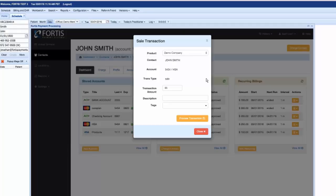One last thing to show you as well is you can have multiple deposit accounts. Let's say there are 2 doctors within the office, or you have a products account and then the doctor's account, or maybe chiro and massage, any of those different scenarios. You can have more than one business or deposit account tied in our system, and literally through this drop-down, you can just select which account it should go to. So you select that account, enter a transaction amount, and we're going to process that transaction.